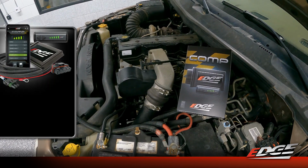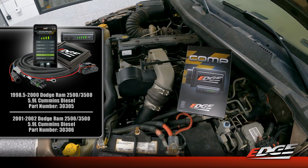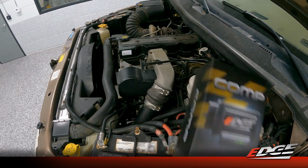So we are now offering this in just 2 SKUs, one for the 98.5 through 2000 model year and one for the 01 to 02 model year. But it does give you the adjustability and drivability of a standard comp with the performance potential of a hot comp. So we'll start the install right here under the hood by opening up our package, getting our module and our wiring harness out.